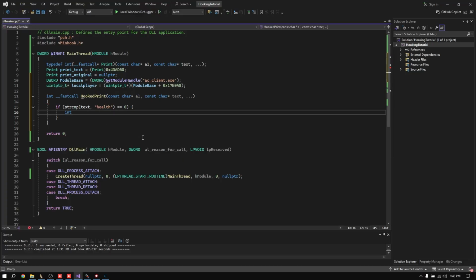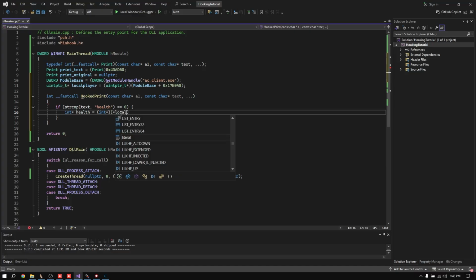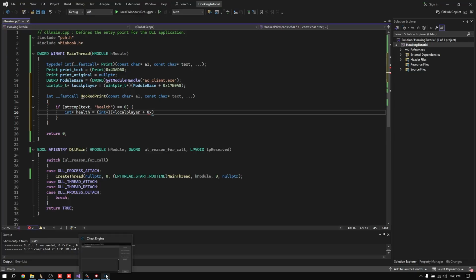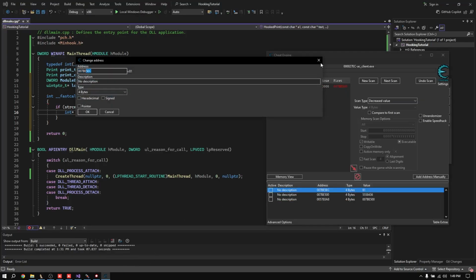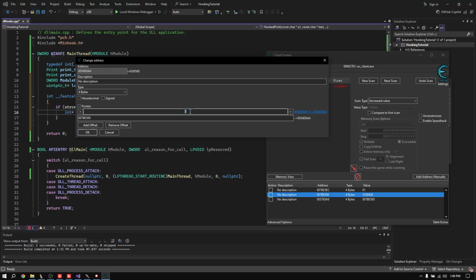All right, now we can define our health. So int health equals int pointer, and then dereference local player, and then we're going to add to local player the offset of EC, because you can see here this is EC, this is our local player. If you do this plus EC, you get our health. Just make sure that you don't make it a pointer.